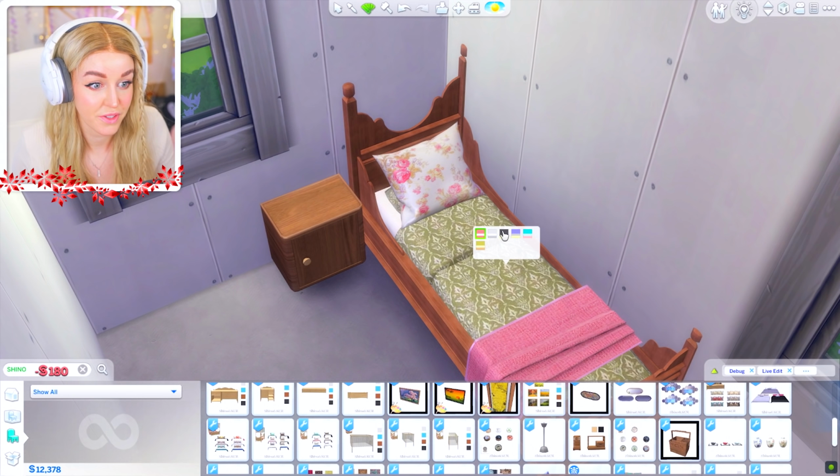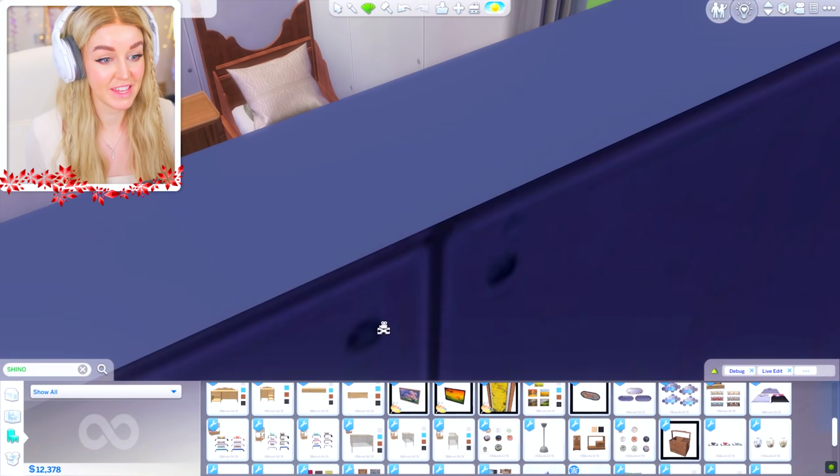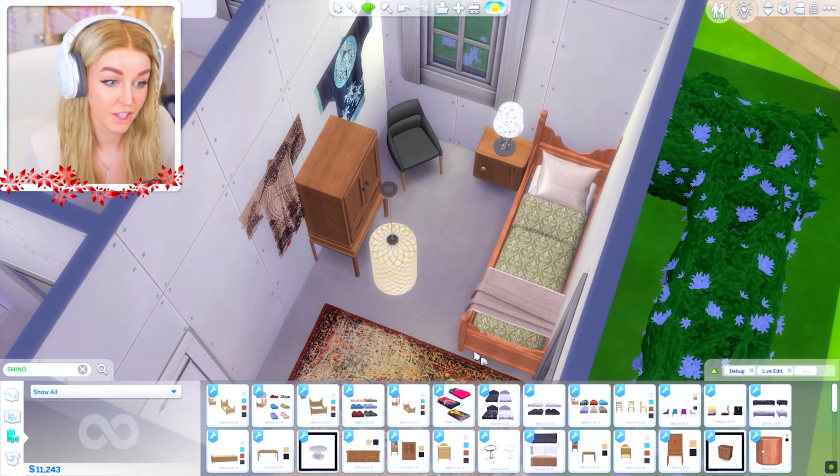This is the Shino set, and I think it's really cute. I'm going for a little green theme in here. I've got this little cute dresser area too, and that's quite nice. That's a cute little room.